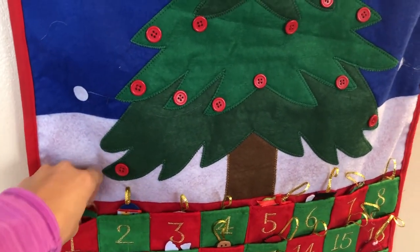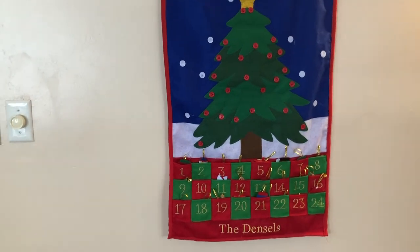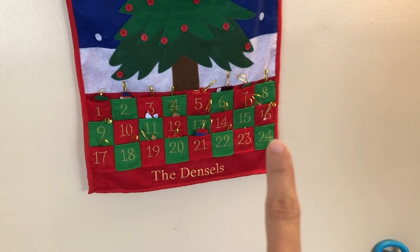My mom got me this last year for Christmas, and so this is the first year I'm able to use them. When I was growing up, we had something similar to that Christmas tree. And my siblings and I looked forward to putting up the ornaments every year. And actually we used to fight over who got to put up what ornament.